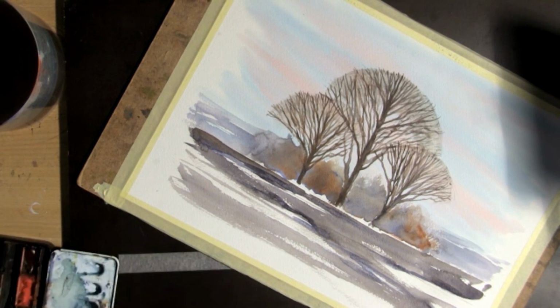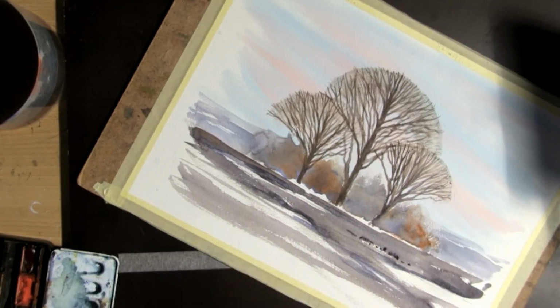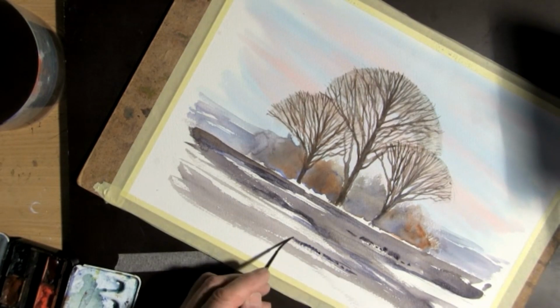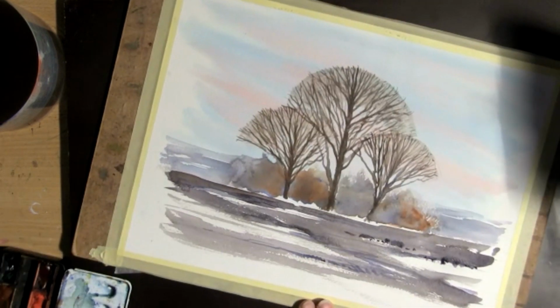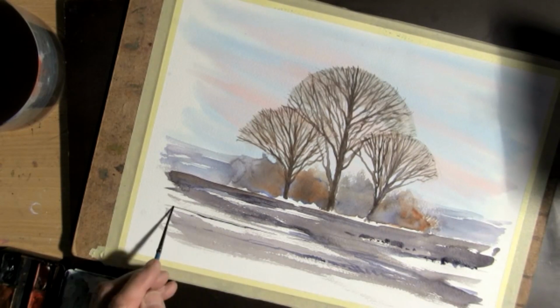I'll also go back to my small brush here and perhaps give a little bit of something which looks like stones. I'm using the ultramarine blue color now. Just a few stripes of this blue color here. Could be something on the edge here. Perhaps a line underneath there.